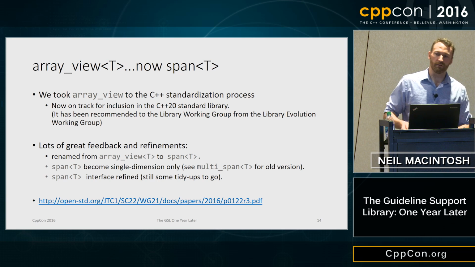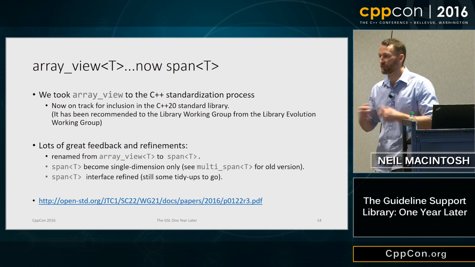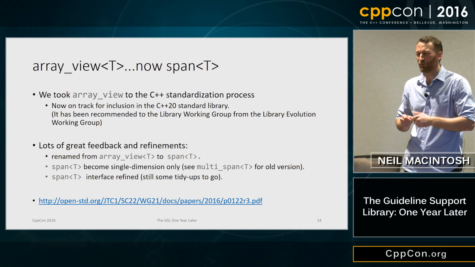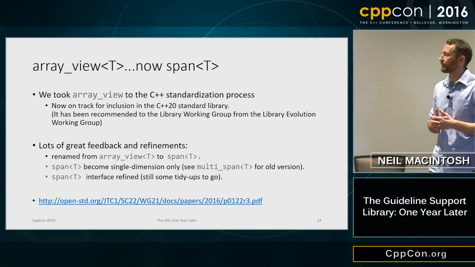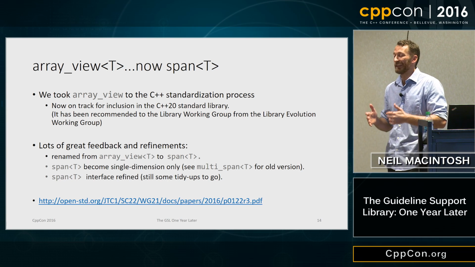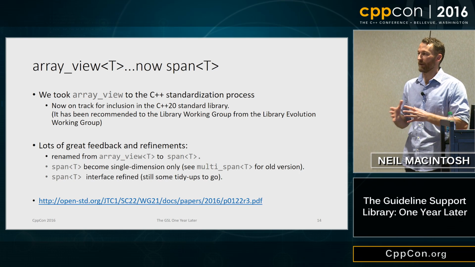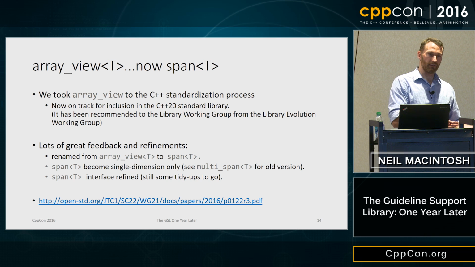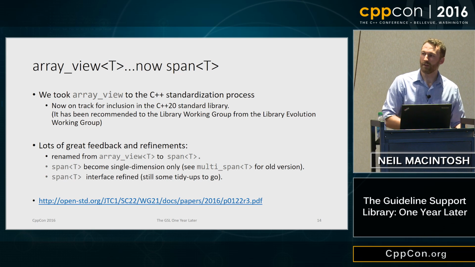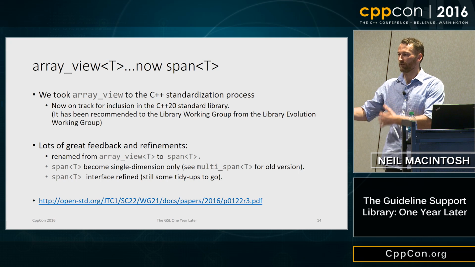specific, super common use case, which is a single dimension array of data, right? You've got a contiguous sequence and it's got one dimension. That's sort of 90% of uses in C++ in the wild. So what we want for that is a type that's carefully designed to support those use cases, makes them as easy as possible to write, can be optimized as much as you like to make them as effective and efficient as possible, because multi-dimensional usage is a different beast in lots and lots of ways.